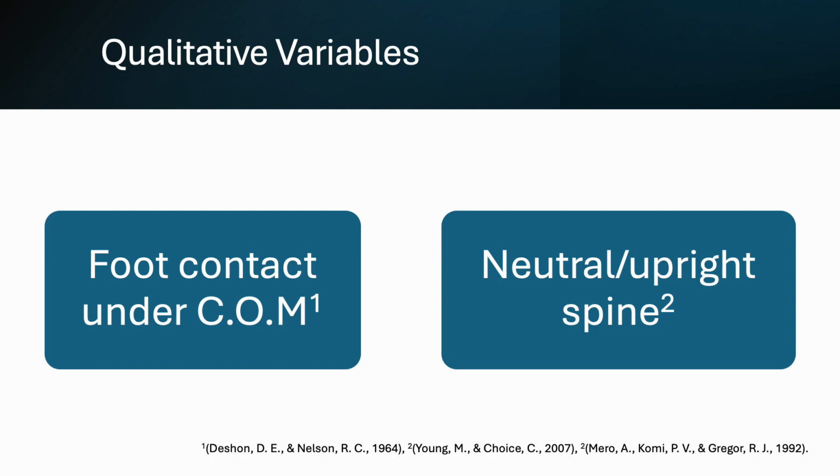As for posture, this is what facilitates higher knee drive, and Merrow, Comey and Gregor 1992 state the head, neck and spine should be aligned in a neutral position. And Young and Choice 2007 also state the pelvis should exhibit a slight posterior tilt, therefore meaning there's going to be a slight trunk lean, but mostly upright. Essentially, by having a slight trunk lean, this ensures the center of mass is slightly in front of the base of support, which allows for slight forward momentum to occur.